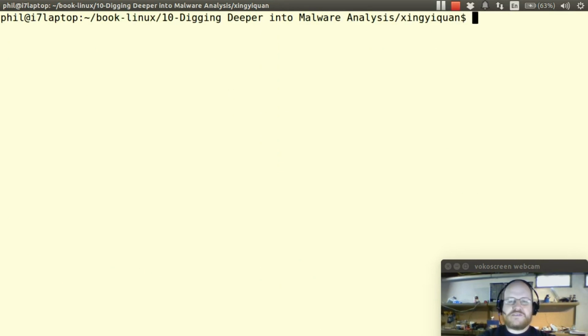What about GDB? We could try that. So let's run GDB on our binary. Now, again, I'm not running this in my sandbox. I probably should run this in my sandbox, but I'm not for this particular video. But whatever you do, don't start running this stuff on your forensics workstation.